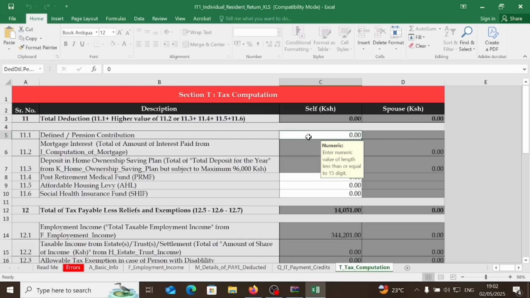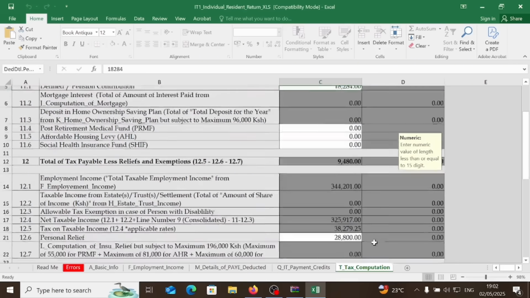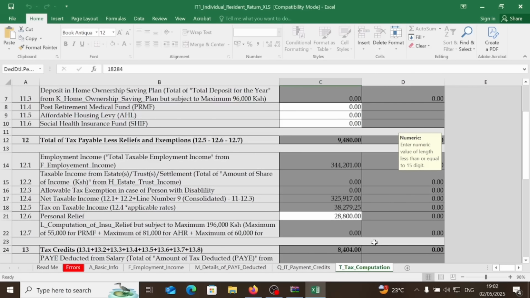If you have the three of them, pick the E2 one. That is your actual contribution. Key in your amount here. All right, that would be it if you were filing the normal returns for the previous years.